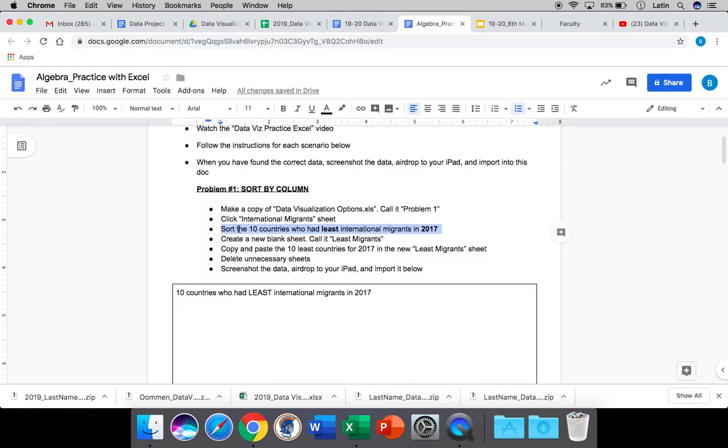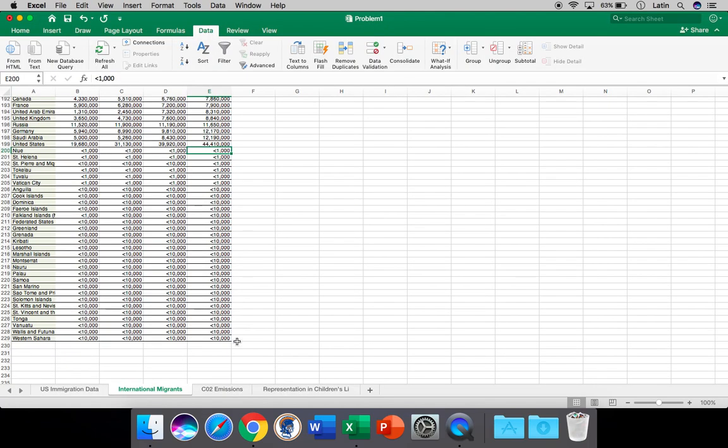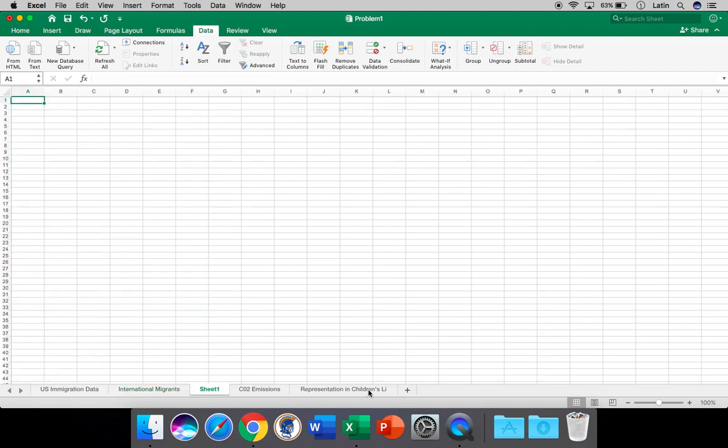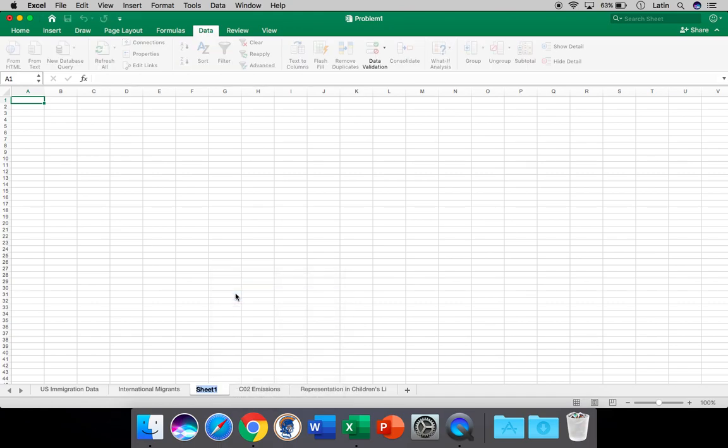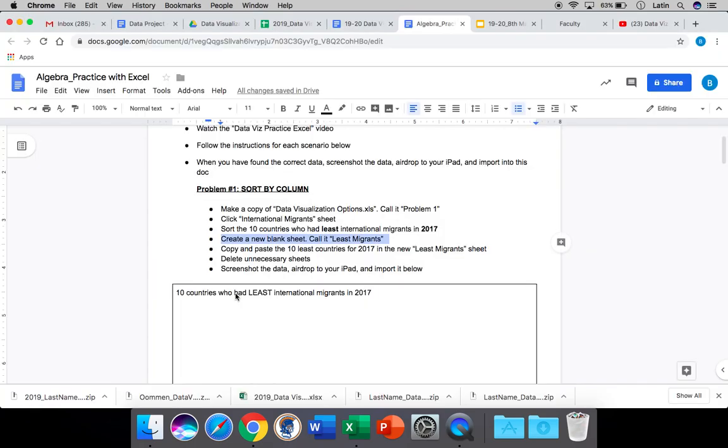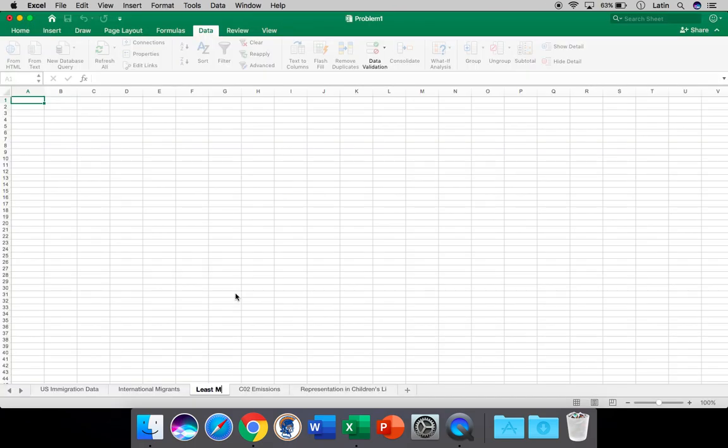All right, so it says create a blank new sheet, call it least migrants. Okay, a new blank sheet, and it says call it least migrants. Well, if you double click on it and do a rename, what did I want to call it? I want to call it least migrants.